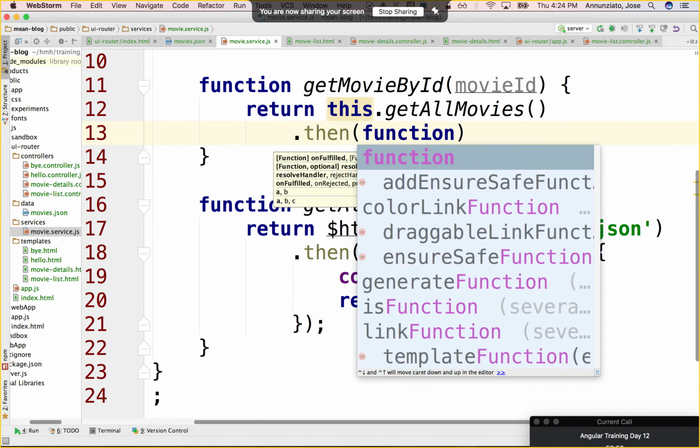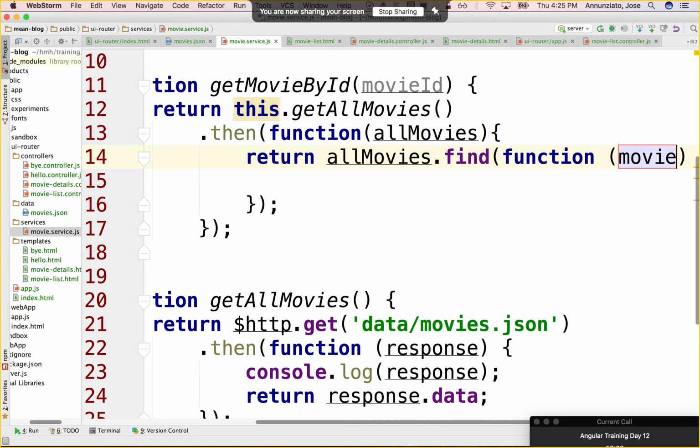So that returns an asynchronous result, which already contains the array of all movies, right? So these are all the movies. I'm just looking for the movie that matches my ID. Yes? So I can just iterate over this and say, I'm going to return the movie from all movies that I find. I'm looking for, so find is a JavaScript method that just iterates over an array, right?